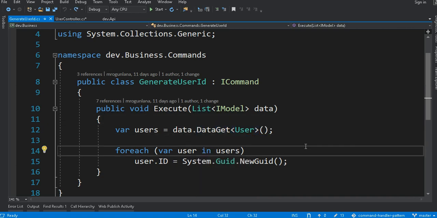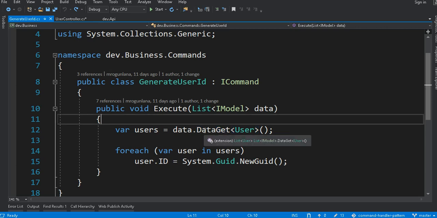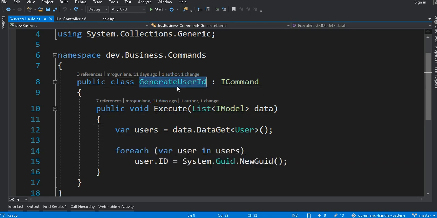From this data get, we get the collection of users, and all this command does is iterate the users, because again, the whole idea is that work will be done on a list of objects. So I take each user, iterate them, and set their ID to what's called a new unique identifier. That's essentially all this command does.